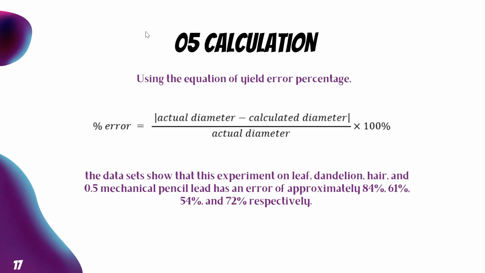Calculating the error percentage, there are significant errors and flaws that occurred in this experiment, such that when collecting the data, the laser and the fiber were not as steady as they should be. Also, the measurement of the distance from the center of the diffraction pattern to the first dark band was not that accurate, since it was hard to measure when the lights were out and the pattern did not appear steadily.